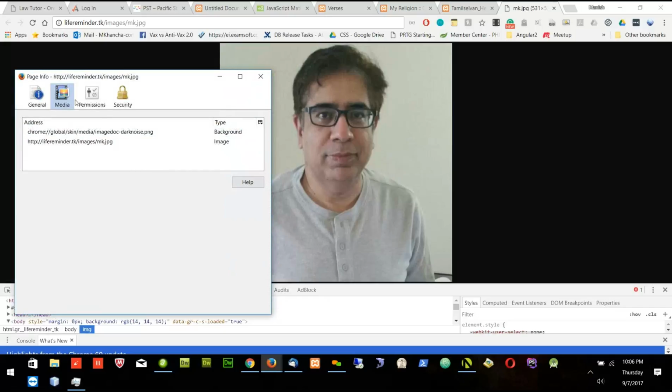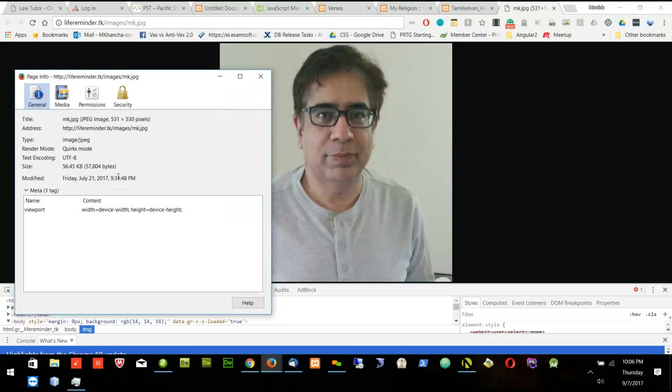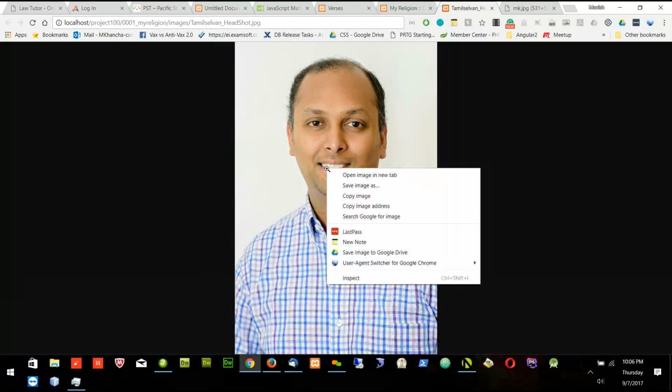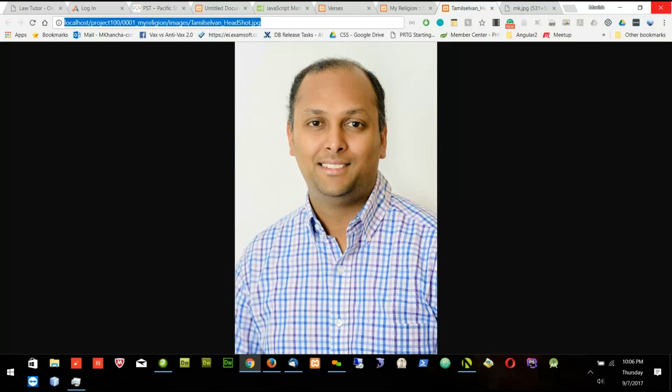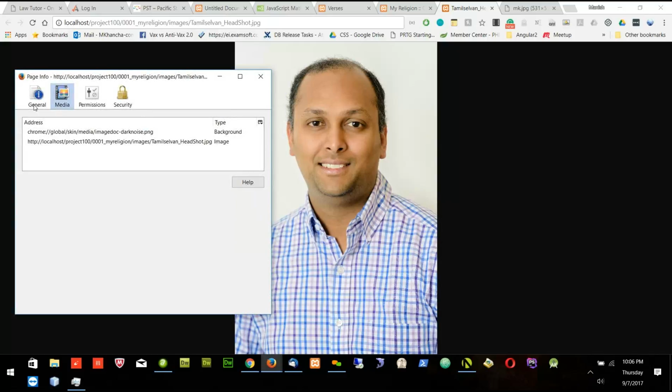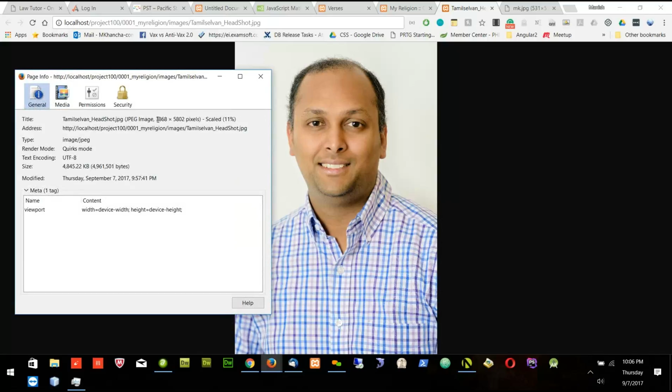So in Firefox it's saying 531 by 530 pixels. If I take this one and open it in Firefox, it's saying it's so much bigger.